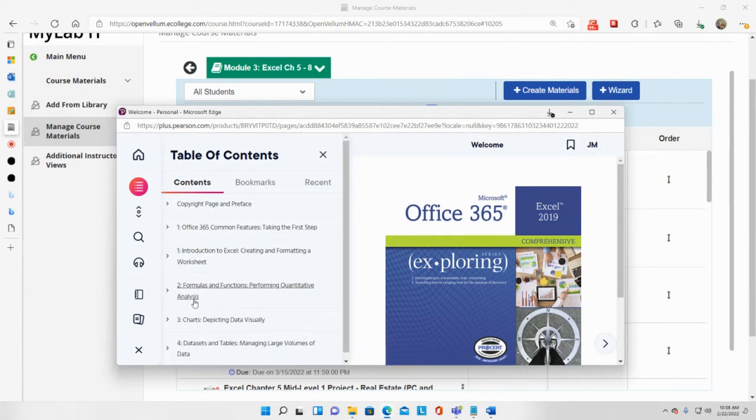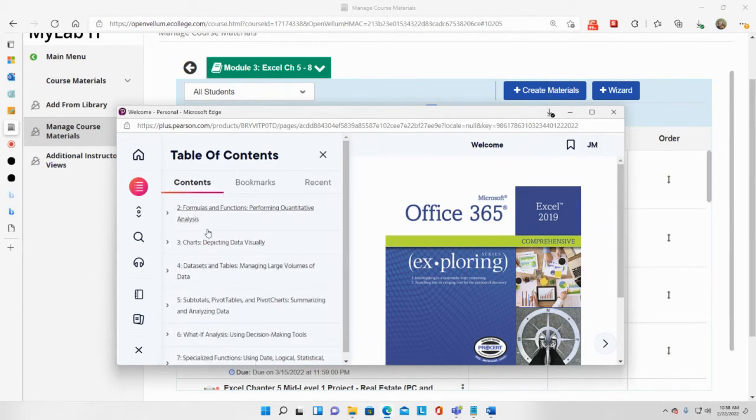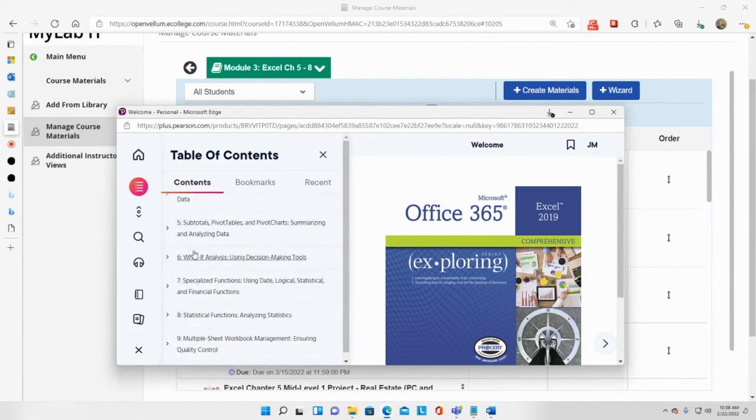This is Chapter 2 with the 2 out to the left. Chapter 3 has the 3 to the left. Chapter 4, so that's sort of the introductory part. Now what we're doing is Chapter 5, Chapter 6, Chapter 7, and Chapter 8. Chapter 5 is subtotals, pivot tables, and pivot charts, summarizing and analyzing data. I'm going to be talking a little bit about these, but mainly just showing you what you're going to be doing. And after this video, I'll create an Excel training video where I'll demonstrate about 1/3 of the tasks in Chapters 5, 6, 7, and 8.